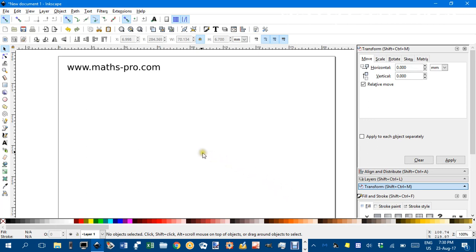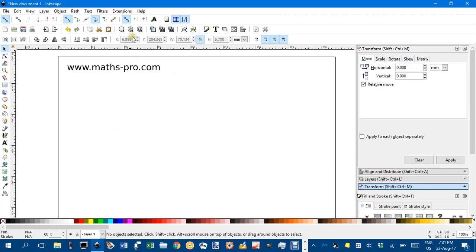I'm Geoff Phillips. In this tutorial we'll be looking at producing a triangle using a special tool that is a bit hidden within Inkscape. So let's get started. It might be that you want to draw a triangle that's pretty much to scale for a worksheet or a question on Pythagoras in a test or something like that.